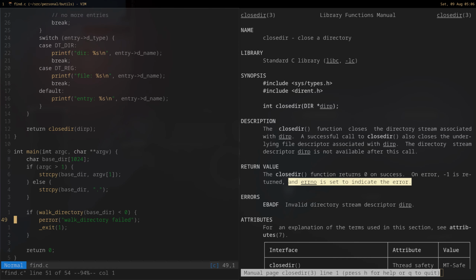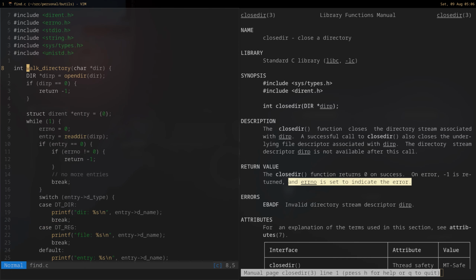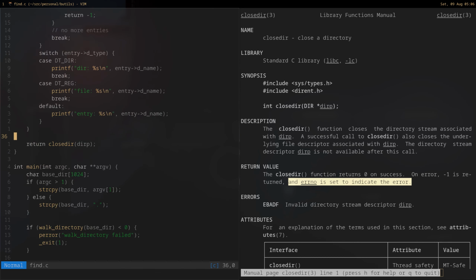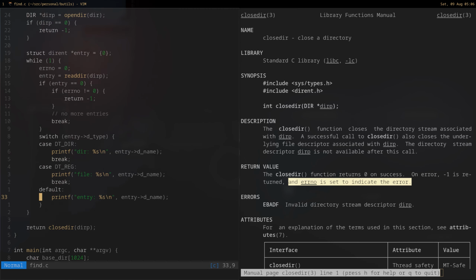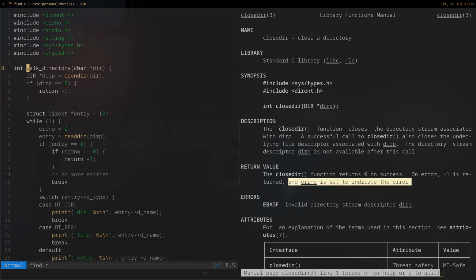Okay, now that we have walk_directory configured, switch case. Okay, this one is the switch case, and how about we add a callback function here.